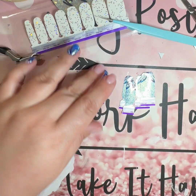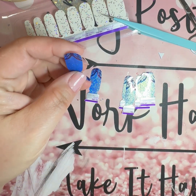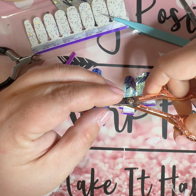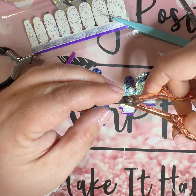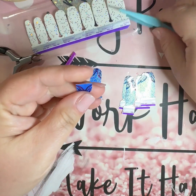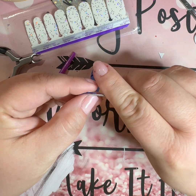Okay. All right. Let's see if I can cut this like that and get the clear plastic off. I'm nervous, but I'm gonna do it. Okay, let's see if it works. I'm probably gonna regret it because it's gonna be a pain to take the plastic off, I bet, but we'll try it.